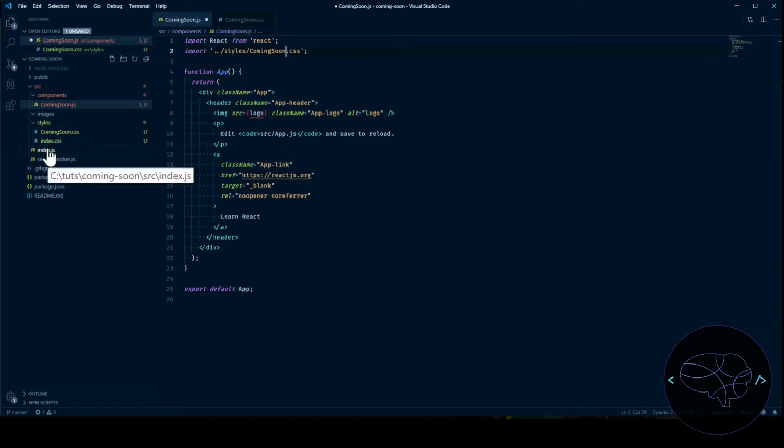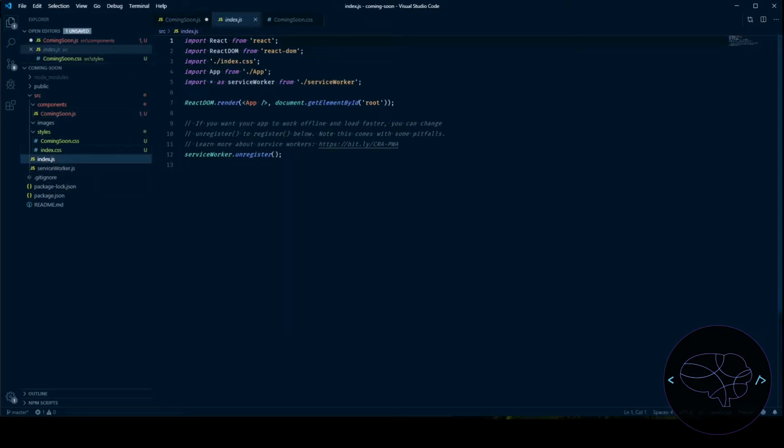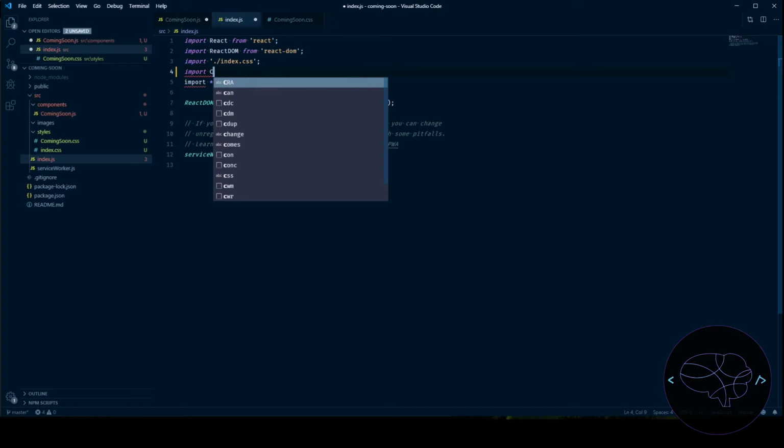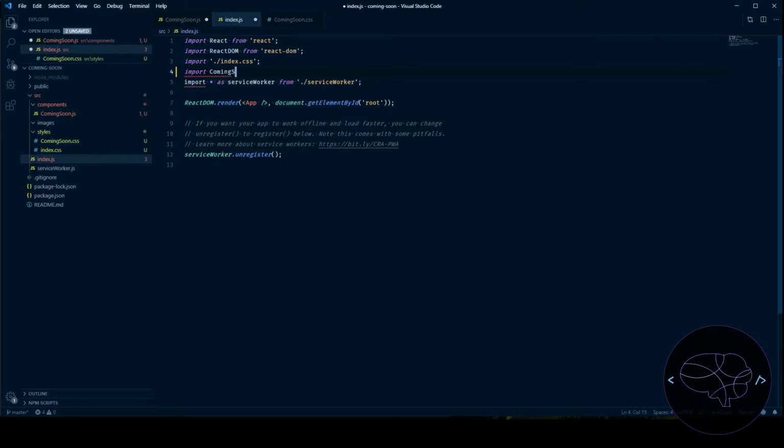And in our index.js, we need to get rid of this, and this is going to be coming soon from /components/coming soon, and change this to coming soon.